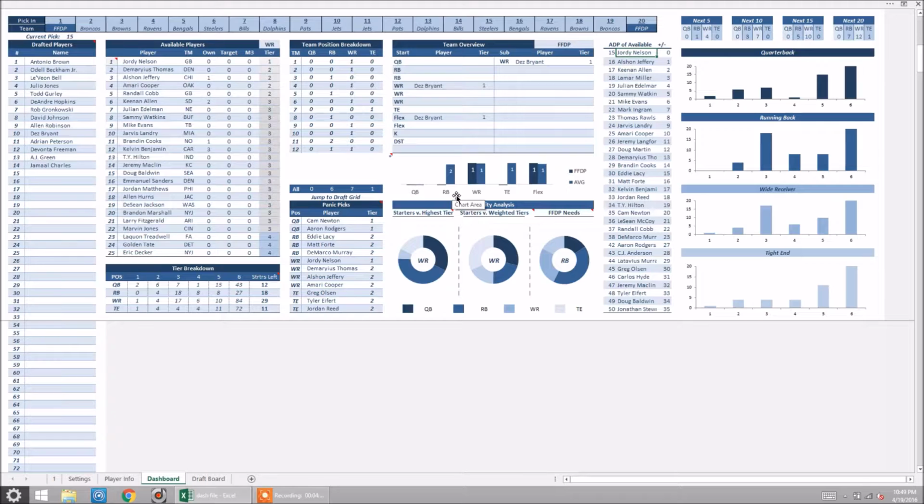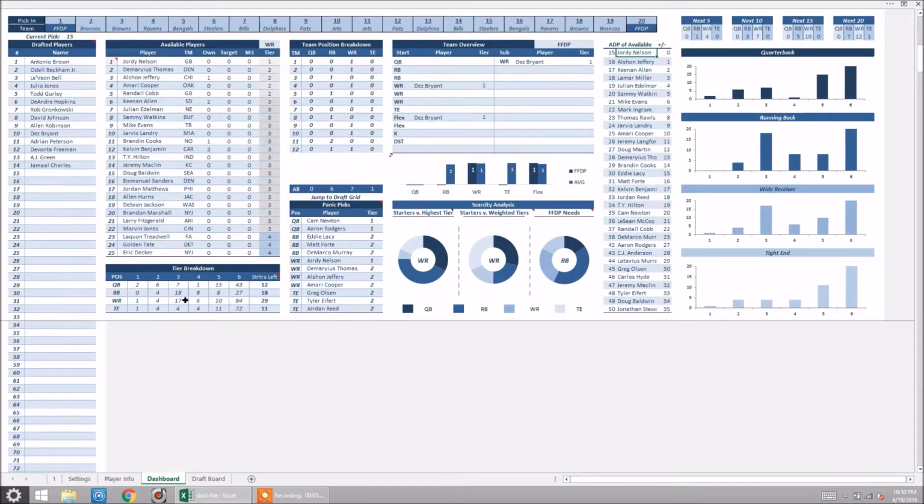So it's kind of a weighted way of looking at the tiers. And then finally, this portion of the graph is going to look at your specific team in relation to this weighted tiers calculation and, in looking at the players that you've already selected, telling you where you might want to think about spending your next pick if you're focused on the opportunity cost of your selection.